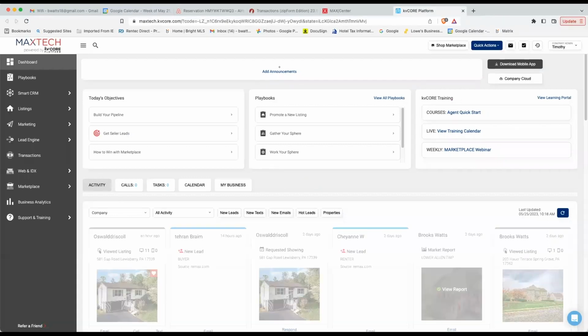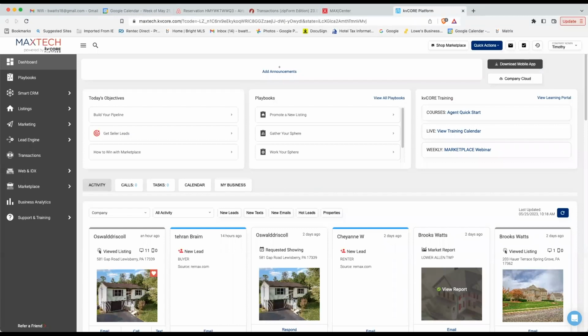Okay, so before we actually generate a post, I wanted to first talk about some of the settings within your kvCORE system. The way you capture leads in kvCORE is through the website that is automatically generated for you. You do have the option to customize those websites, and you can get pretty creative with that.